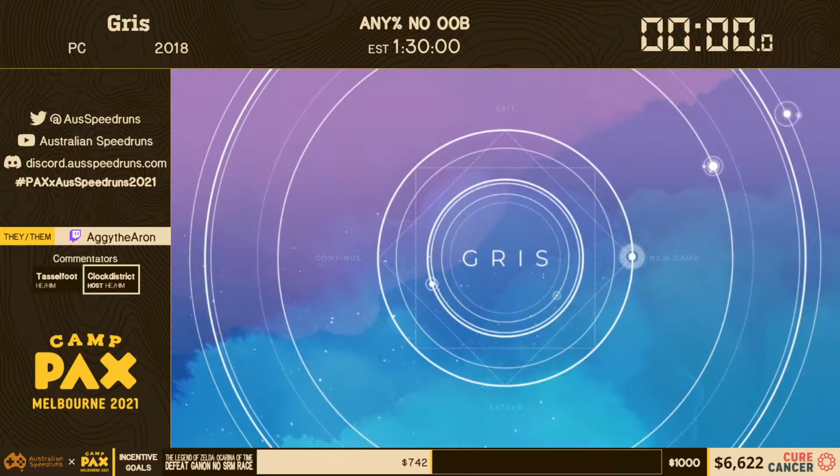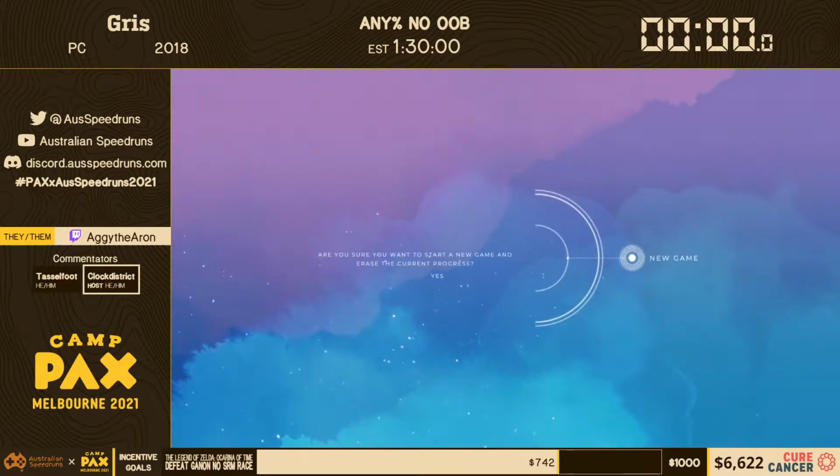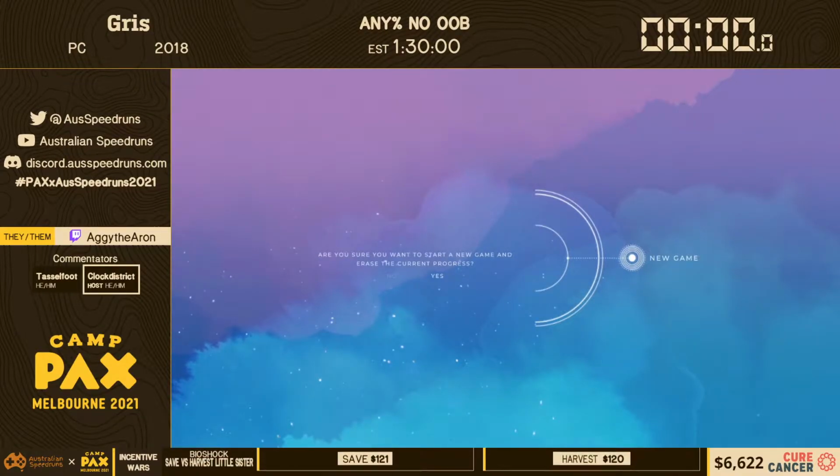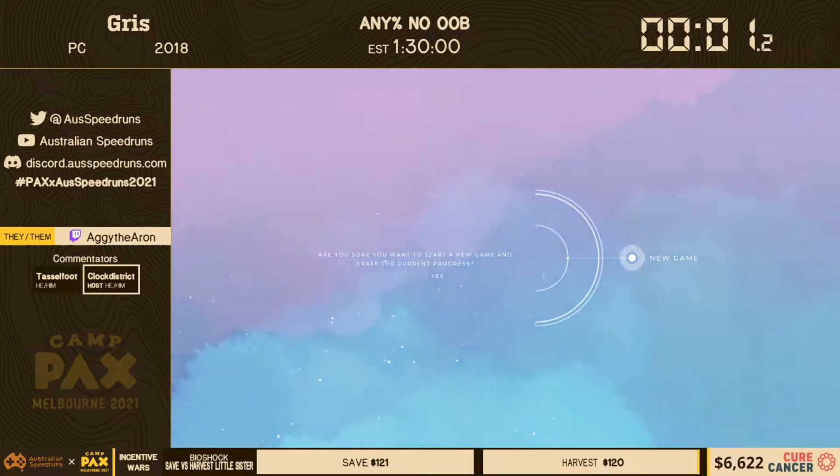Welcome. This is Gris, any percent, no out of bounds, with the wonderful Tasselfoot helping commentate. So we shall kick it off. Right, and now we shall kick it off right away in 5, 4, 3, 2, 1, go.